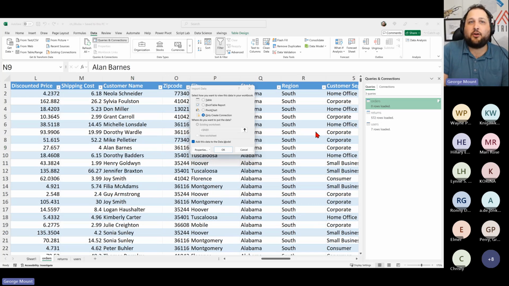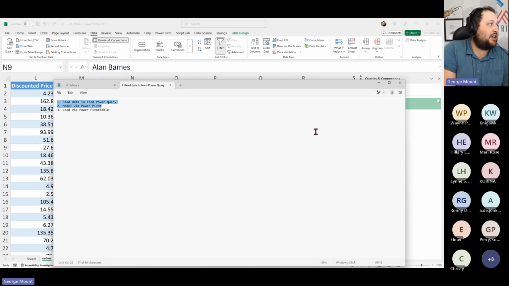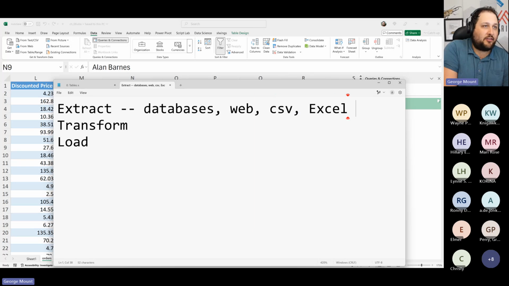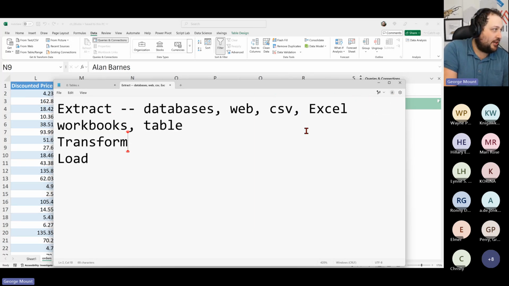Power Query, like I talk about a lot, let me go back to my notepad. Power Query is an ETL tool, which means we extract, we transform, and we load. So our data could be coming in from anywhere, like databases, the web, a CSV file, other Excel workbooks, or just a table, which is what we've got right now.